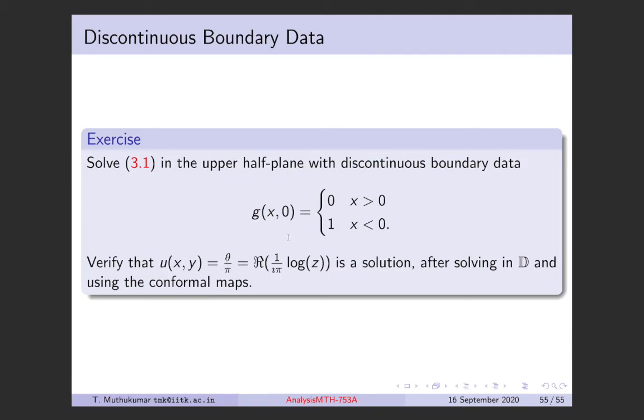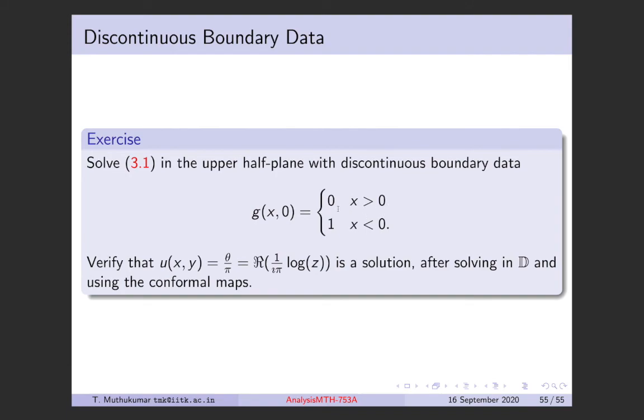Though the statement of the Poisson kernel had said that G has to be a continuous function on the boundary of the domain, here I have given you a case where G is actually a step function. So the boundary data is a step function, and the domain omega is given to be the upper half plane. We have already given you the map from upper half plane to disk, so use this information, and solve the Dirichlet problem in the upper half plane with this G, which is actually like a step function.